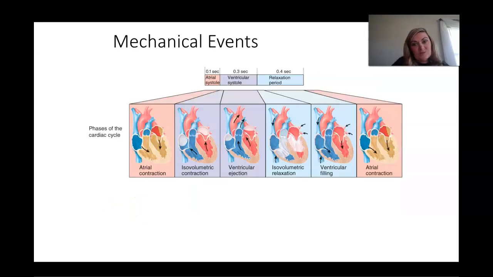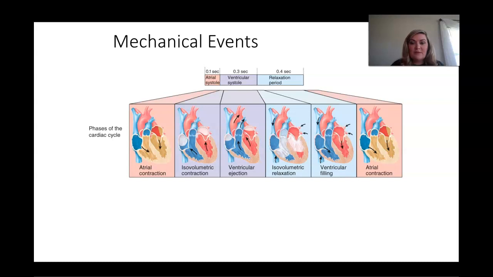And with those mechanical events, what's actually happening? With the atrial contraction, notice how the atria are pushing blood through those AV valves into the ventricles. With the isovolumetric contraction, that's when the ventricles are going to start their contraction. So it's going to close the AV valves and get ready to open up the semilunar valves. Now, ventricular ejection is when it completely contracts, pushes those valves open, and the blood goes into those major vessels. The isovolumetric relaxation is going to be the relaxation of that area.